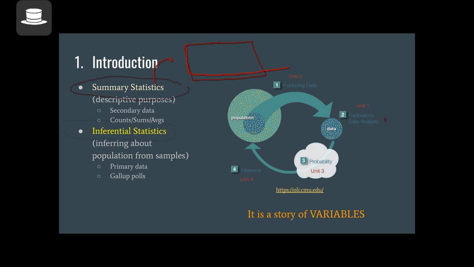It is to say that making inferences is all about variables. Researchers ask questions about variables in the population, then they answer questions by using inferences, and they answer questions about variables in the population. It's all about variables. You'll also learn later that even some summary statistics that we work on, the data we obtain from different websites, is also about variables. Just think about it.